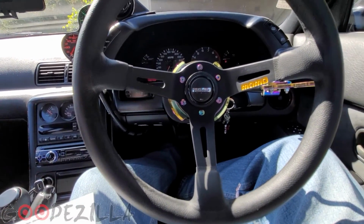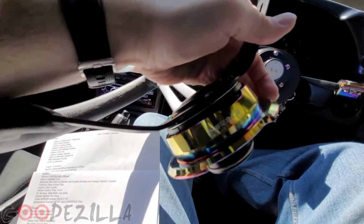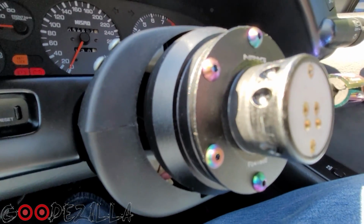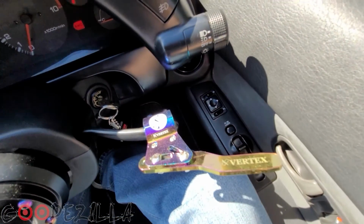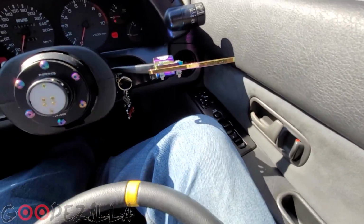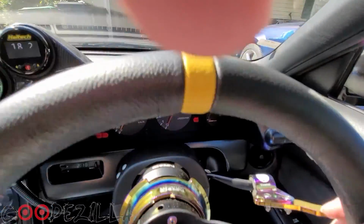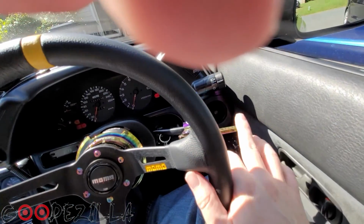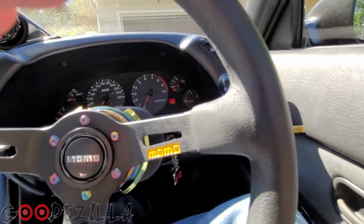So I got the Momo steering wheel, and then I've got the NRG quick release in the Neo Chrome color, and then the NRG short hub. I've also got the Vertex turn signal extender, because this is a deep dish wheel, and when you put your hand on it, it's hard to reach all the way over here. See, my hand is fully extended, or you could just use this. Pretty cool. Sometimes it's not very functional, but it looks cool anyway.